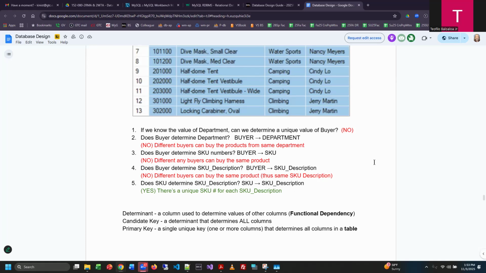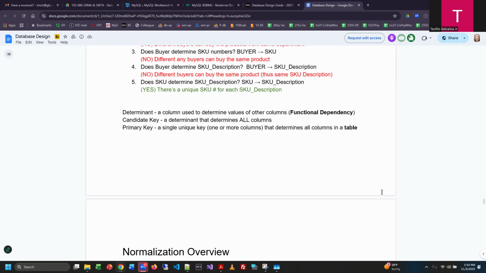And by the way, we don't get this deep in our homework, but I think it's interesting information to keep in the back of your head. It's a reference material for you going forward. But the key is really in the definitions here at the bottom of the page. A determinant is a column used to determine values of other columns. So if I need the shipping cost, but it's dependent on me multiplying the number of things ordered by the shipping weight, that kind of thing, that's a determinant. A candidate key is a determinant that determines all columns. That's pretty rare, but it does happen. And then the primary key, of course, is something that we know about, that makes each thing unique.